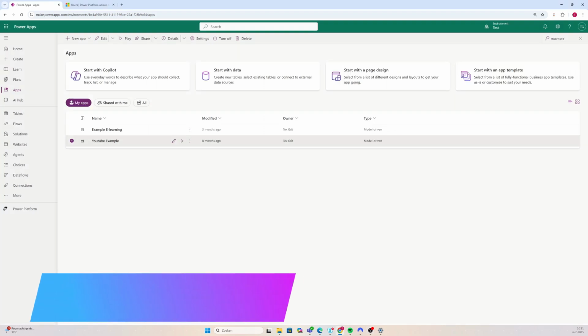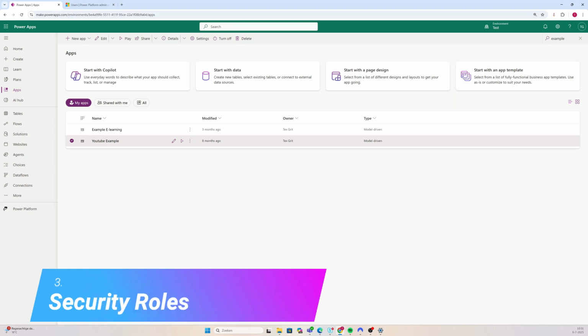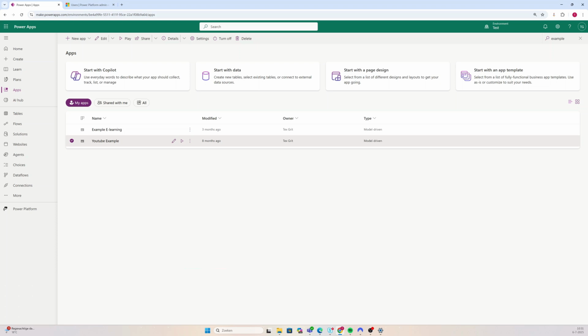Now we move over to data access. Just because someone can open an application doesn't mean that they should see everything in the application itself. So we'll create a custom security role to give users read-only access to a specific table inside of the application so that they can only see what they really need to see. These security roles are basically the same as system customizer or system administrator, but this one is specifically designed for the users that are going to use our application.